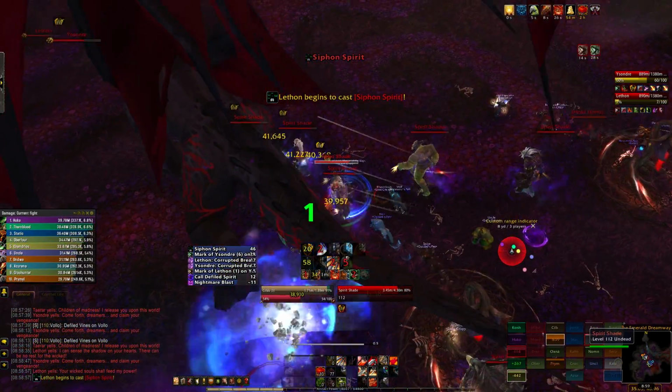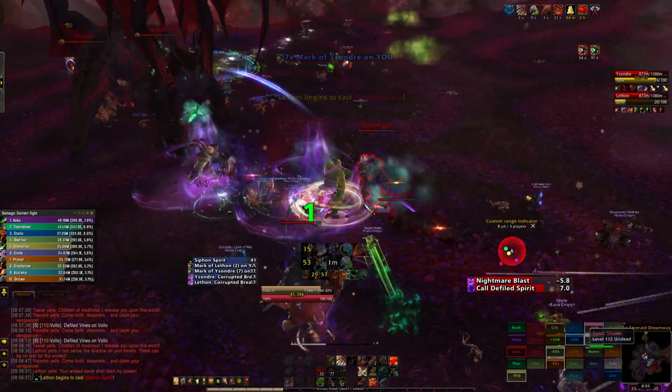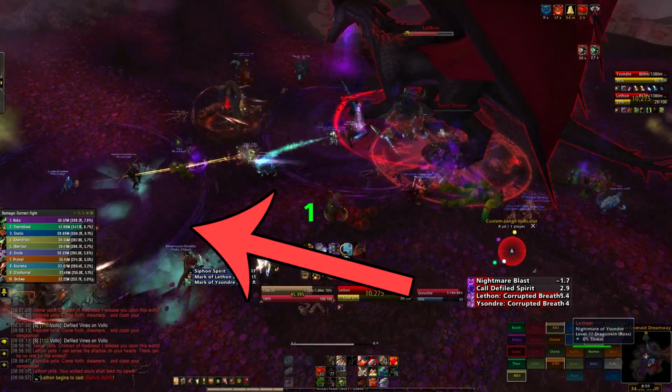Lethon will spawn ads on random players on the opposite side. These ads just walk towards Lethon, and if they get to him, it'll heal the dragons. These ads can be stunned and death gripped, so AoE them down if you can. Avoid standing in these purple circles.